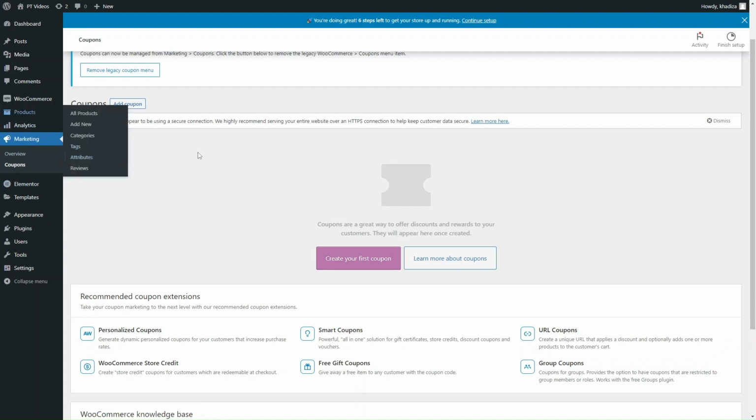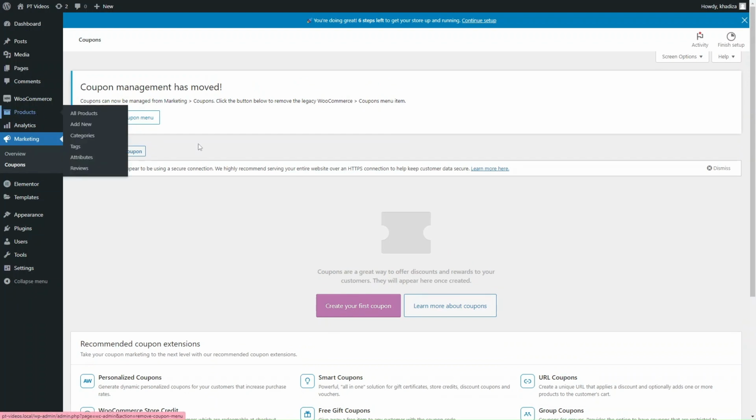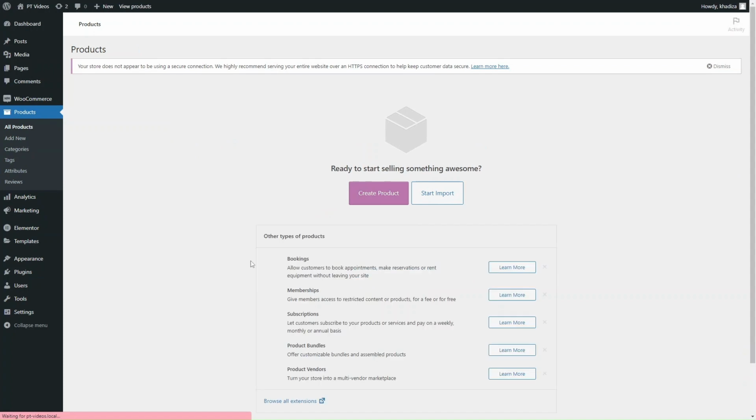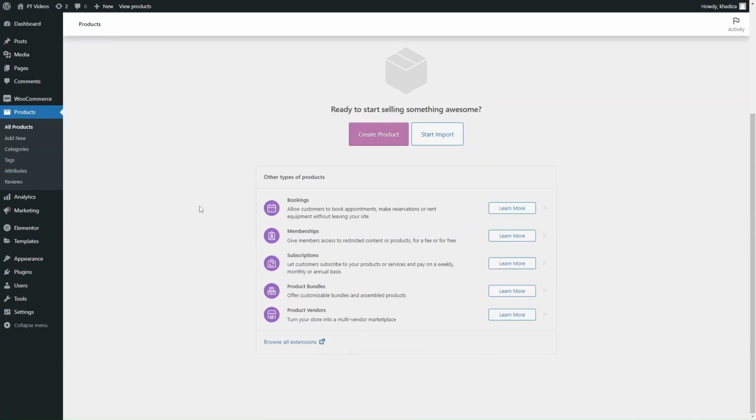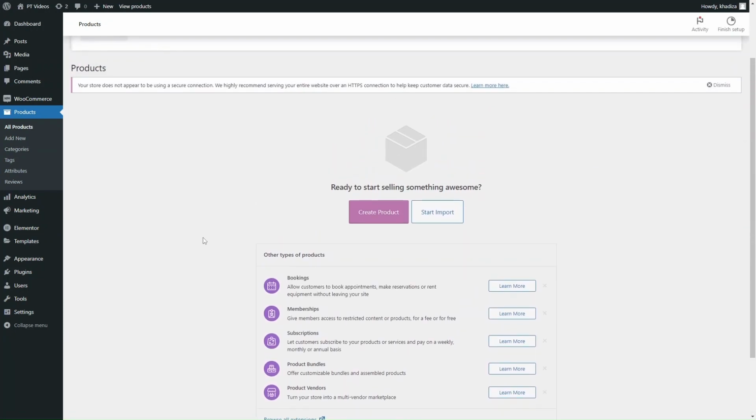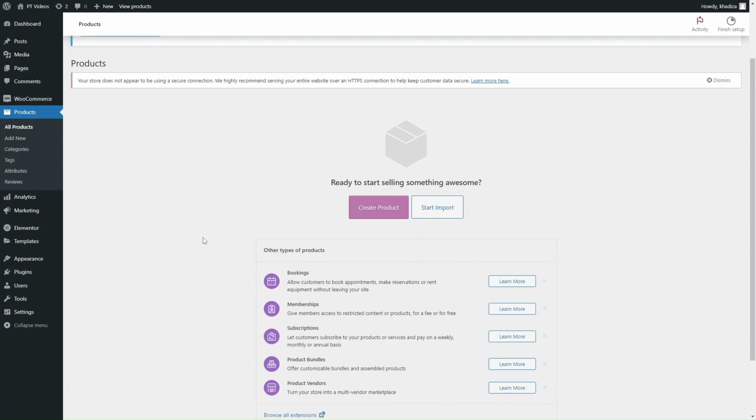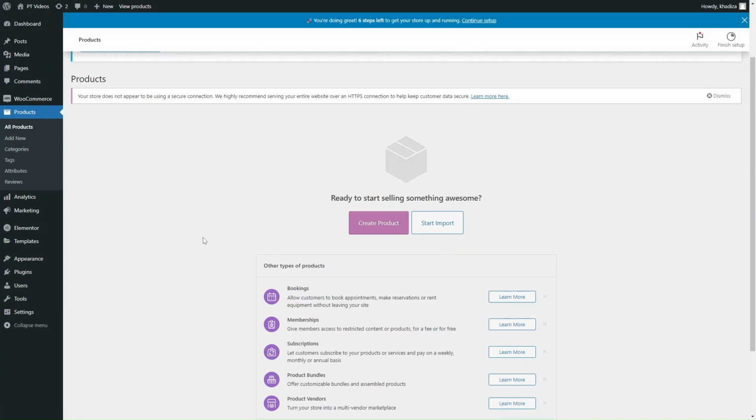Then you'll also see this new tab here called products, and this is essentially your products tab. So all the products that you'll have will be listed here, and these are live products that are published and on the site that clients can see. Same as well as any downloadable products, any draft products, any deleted products. They'll all be set up here, so you'll be able to add in all the products this way.